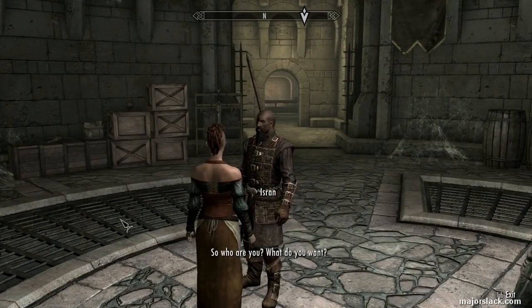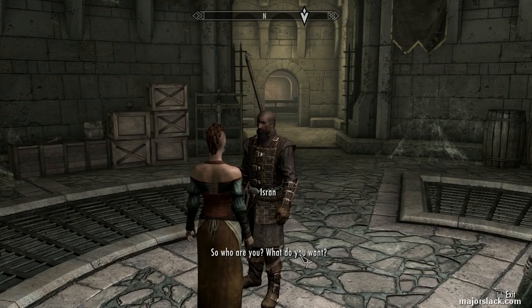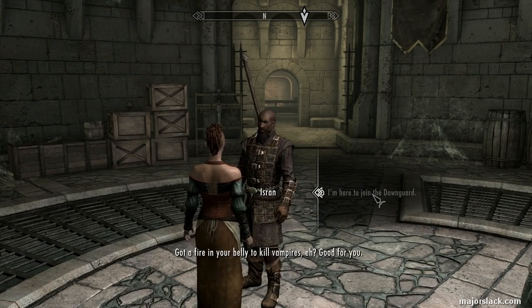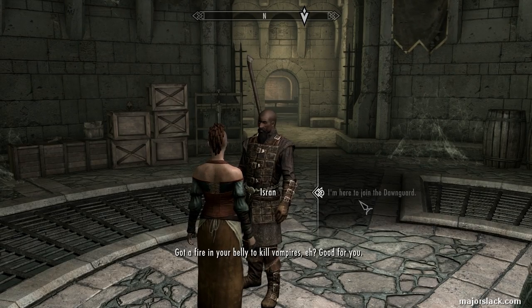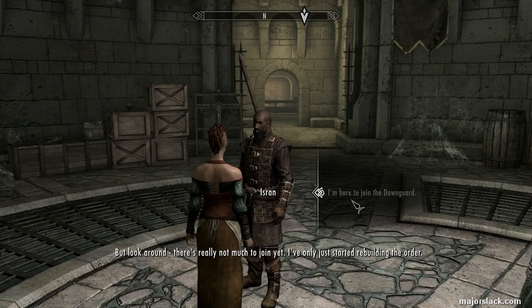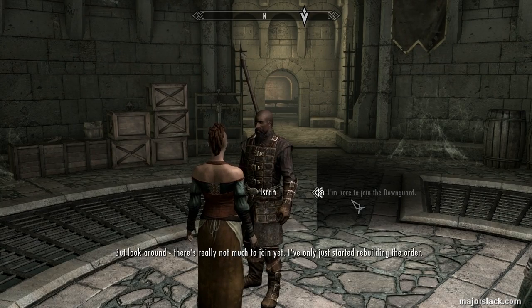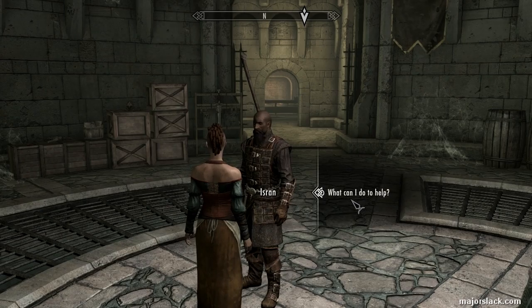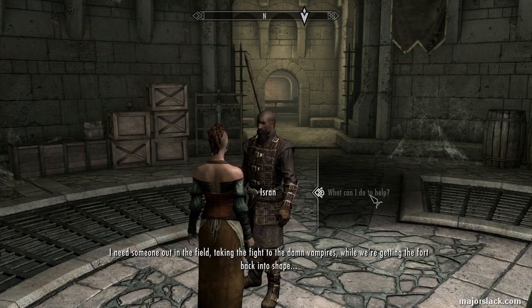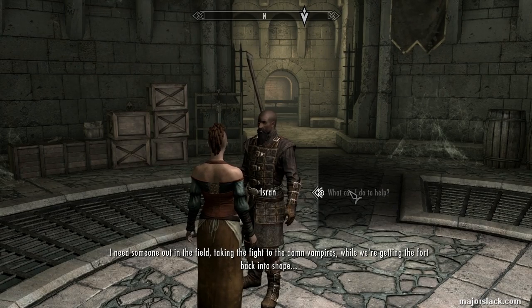Isran, speak. So who are you? What do you want? I'm here to join Dawnguard. Got a fire in your belly to kill vampires, eh? Good for you. But look around. There's really not much to join yet. I've only just started rebuilding the Order. What can we do to help? I need someone out in the field taking the fight to the damn vampires, while we're getting the fort back into shape.